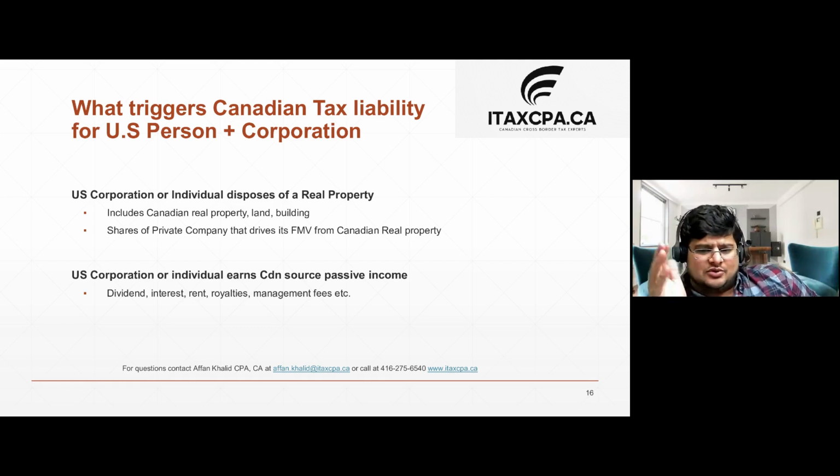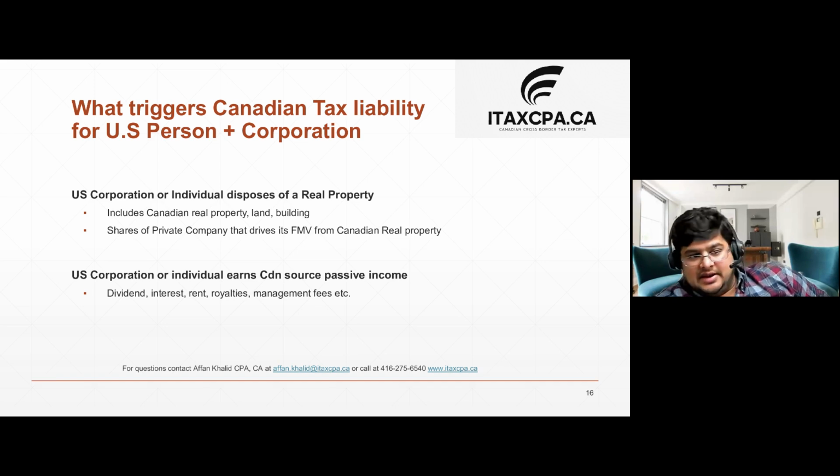And I think the rules are quite similar to the US FIRPTA rules. There are still similarities and differences between FIRPTA and the Canadian TCP, taxable Canadian property, rules. But if action is taken immediately, then the tax consequences can be significantly reduced. Okay, and I'm happy to help with that.